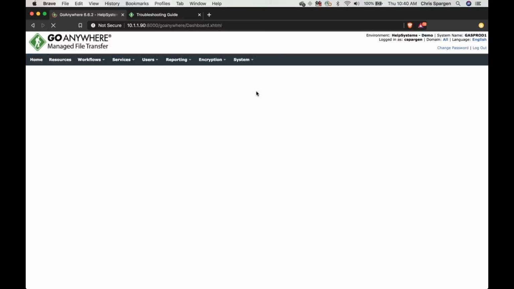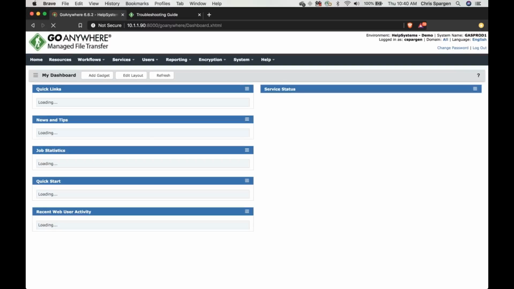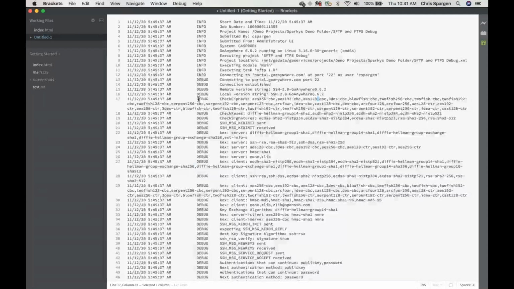All right, so with that, the last thing I wanted to walk through just at a high level was, if you are, let's say, using SFTP or FTPS and you encounter an issue with a trading partner, I wanted to point out how in GoAnywhere you're able to set debug on the project level, or you can even do it at the task level. There's a log level setting within GoAnywhere, and if you set it to debug, it allows you to more easily troubleshoot any issues you encounter when you're connecting to an SFTP or an FTPS server.